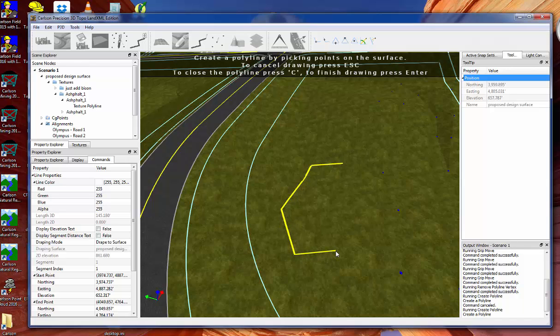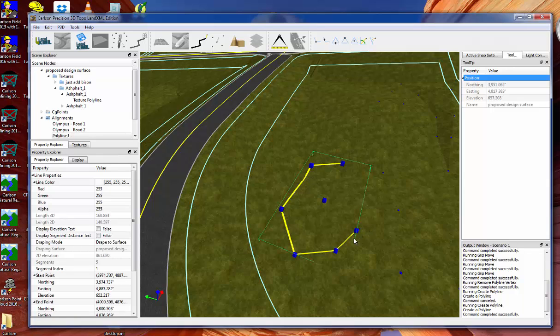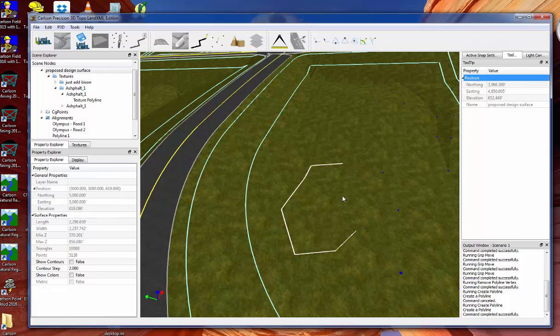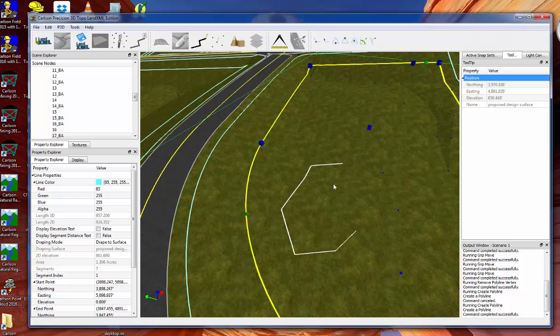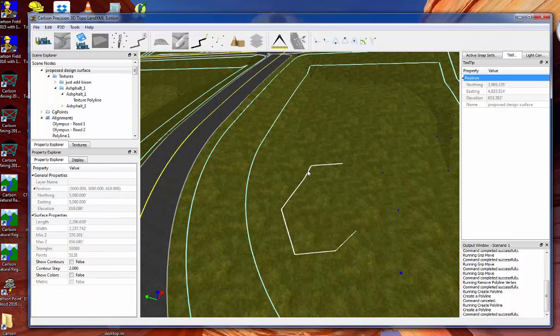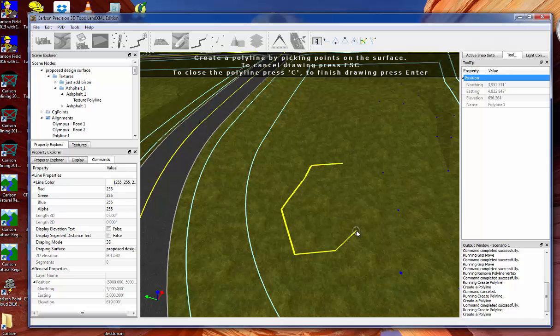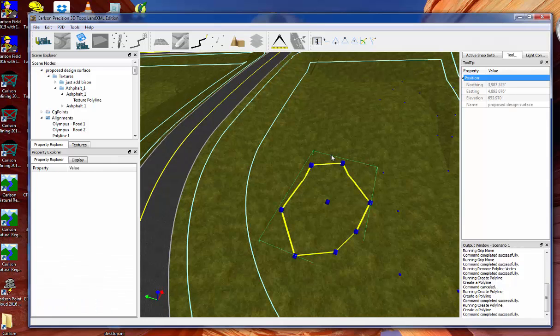Because texturing only works with polylines that are draped to the surface. And once you're done drawing your polyline, press C to close. But I'm going to show you another feature that we have, which is if you have a polyline that's not closed, and if it was an imported polyline coming in from LandXML, and you wanted to edit it, because all of these polylines are fully editable, what I'm going to do here is show you, we'll turn on this vertex snap, and then we'll just start drawing another polyline. We're going to start at one end of this polyline, pick a point or two, and then basically press C to close the polyline.